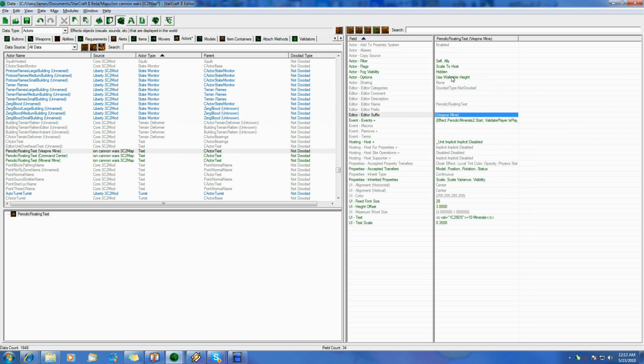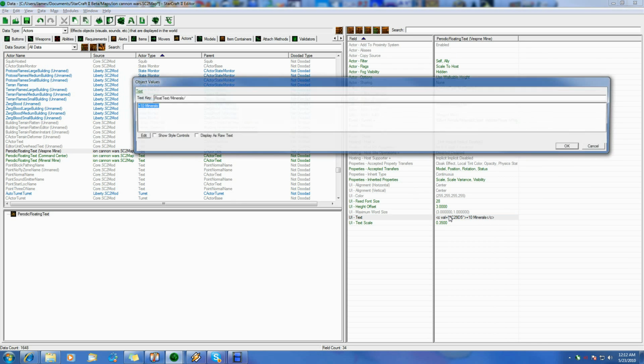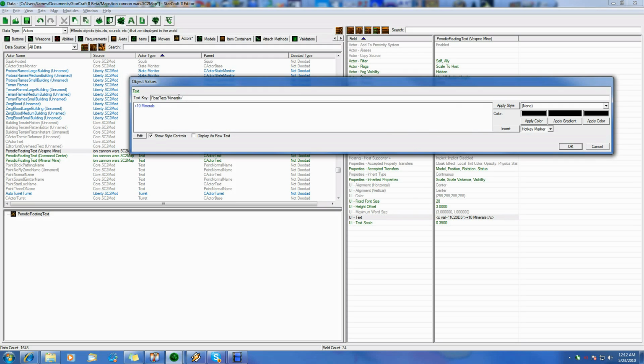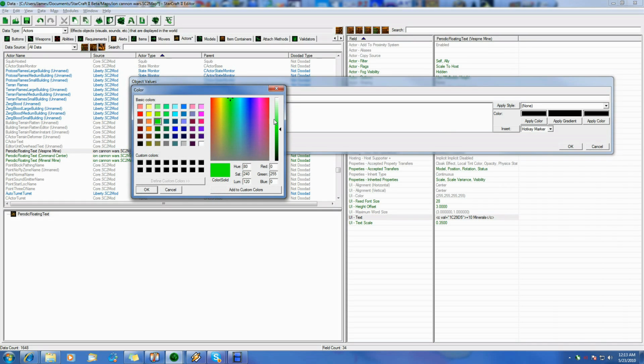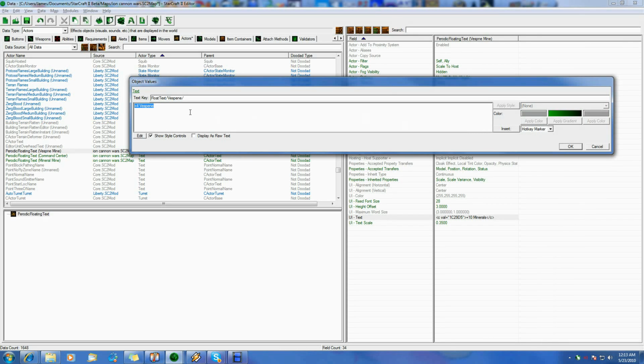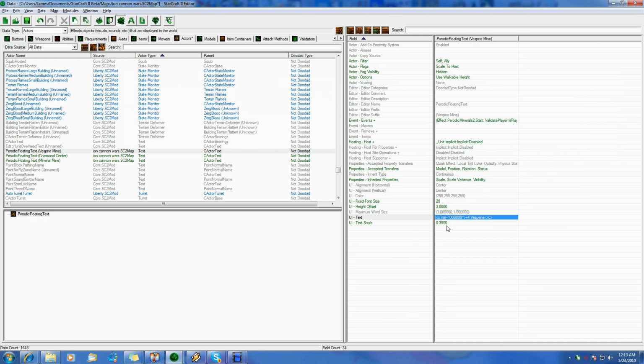Mine. So now we have pretty much everything set up. We just need to change 2 things. I'm going to change this to SP, +4 SP. And we're going to change the color to a green-like color. Apply. There we are. It's a nice green.